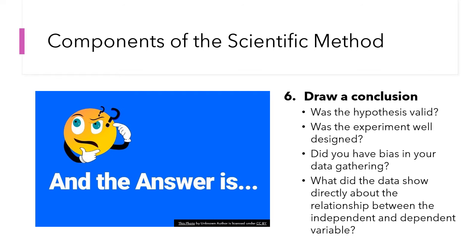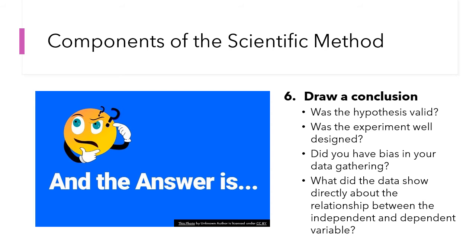The next part is drawing a conclusion. Well, at the end, was the hypothesis valid? Did we prove it to be true? Did we prove it to be false? And when you think about whether the experiment was well designed, you might find holes in your data, like, man, I wish I would have known this. I didn't think about this beforehand. I should have controlled this, but now I know that, so now I can make changes based on that.